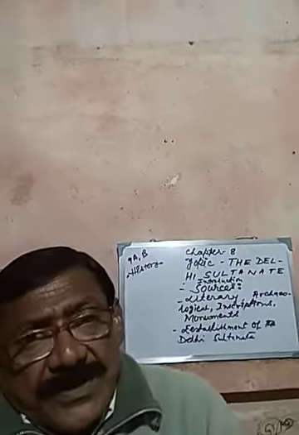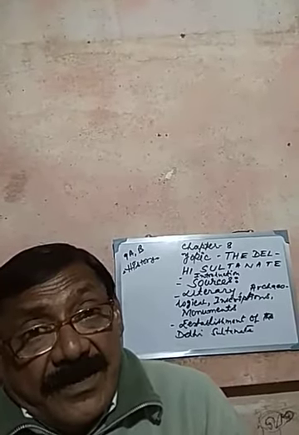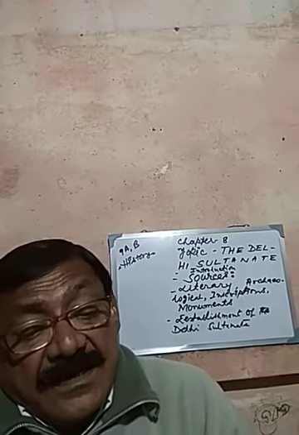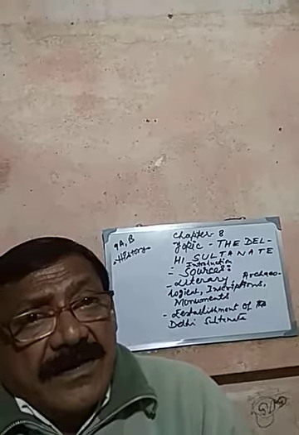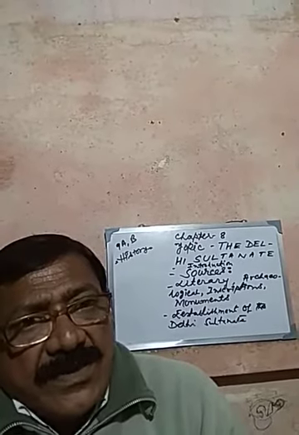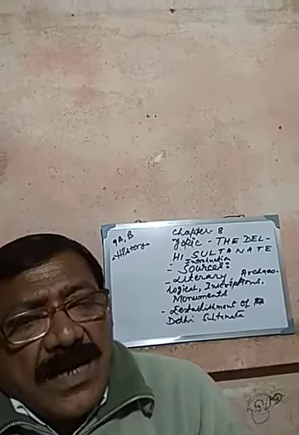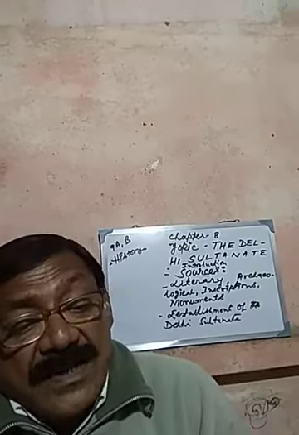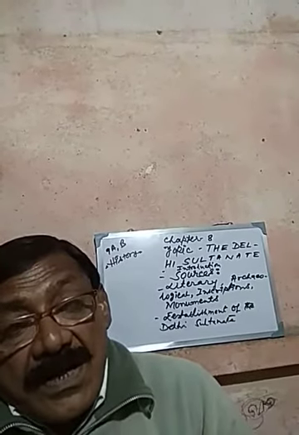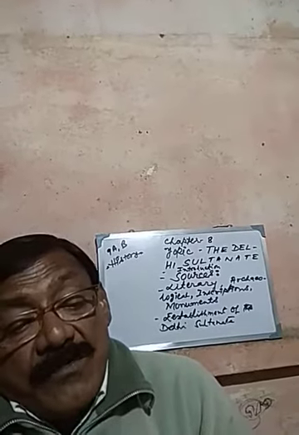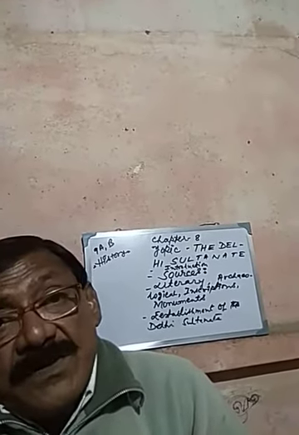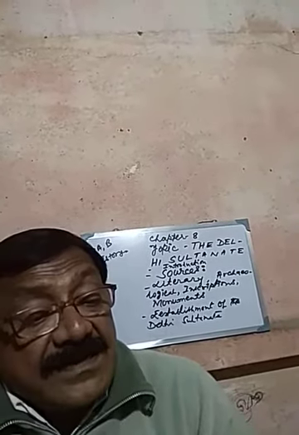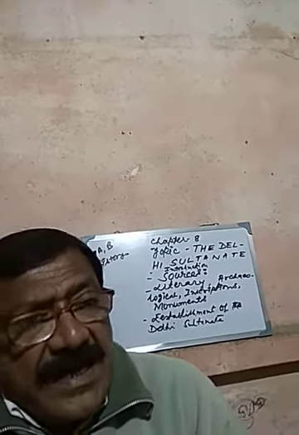A number of books were written by them in Persian, the language of the Turks. Some foreign historians and travelers, like Marco Polo and Nicola Conti, came to the court under the Delhi Sultans. They also wrote a number of books which help us to know about this period. And among these writers, some Indian writers were also there.